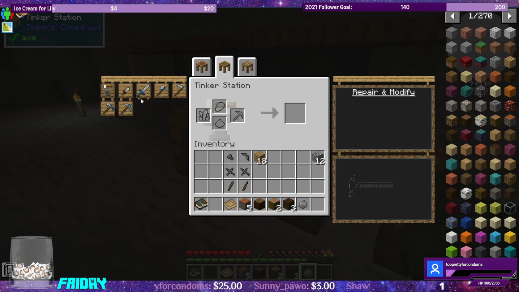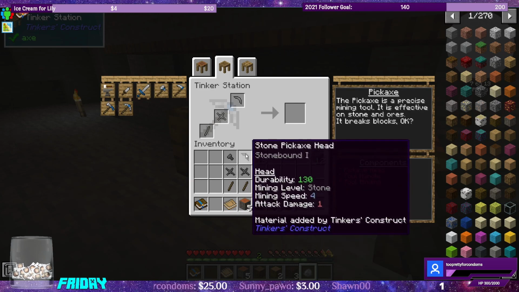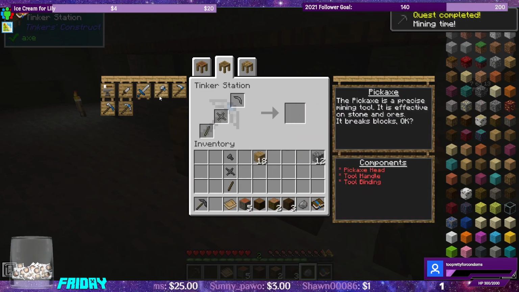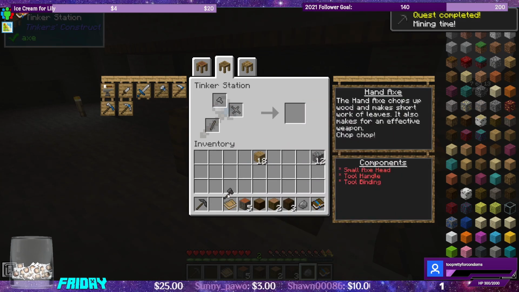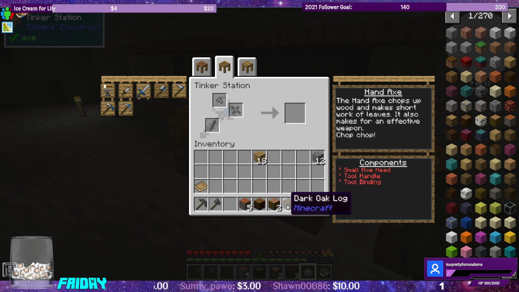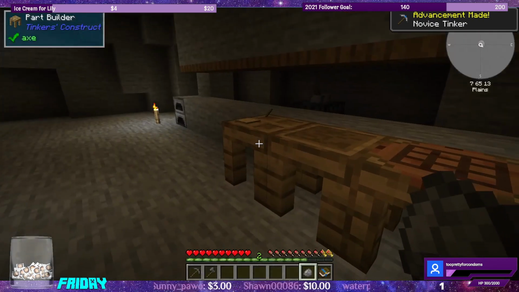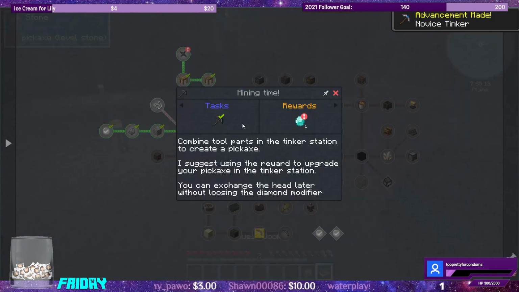So Tinker Station, pickaxe. There we go, we got a pick. And axe. And there's our axe. And let's swipe these off a bar. There we go. So let's check this out.